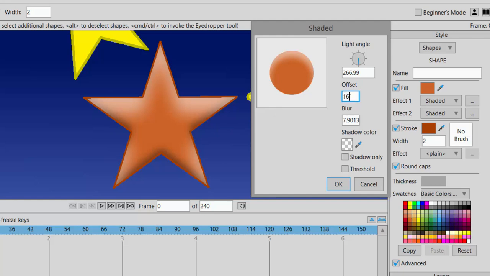So I'm clicking here in offset and changing it to a smaller number, and I'll click down here in blur and I'm going to dial that down, and again I'm going back and forth between offset and blur until I get something that looks like a light highlight along the top and the darker highlight is down here. And then I'll click OK.